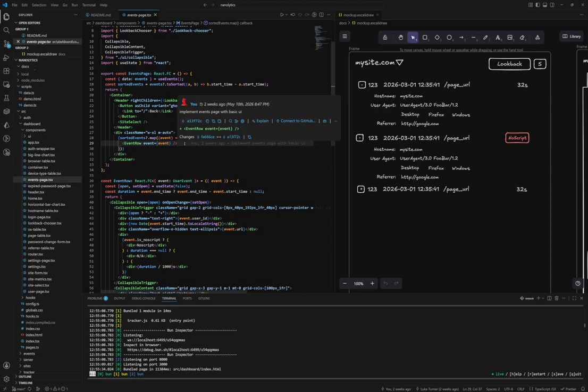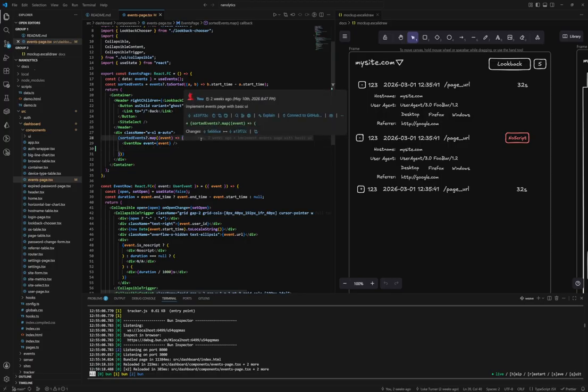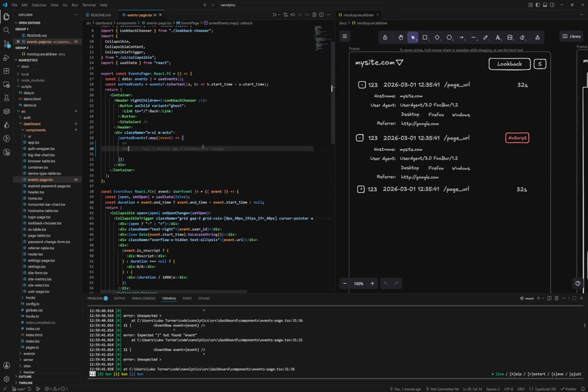So probably for each of these, we might even put a separate divider. Does that make sense? I think that might make sense. In order for that to work, we're going to need to do a fragment here.